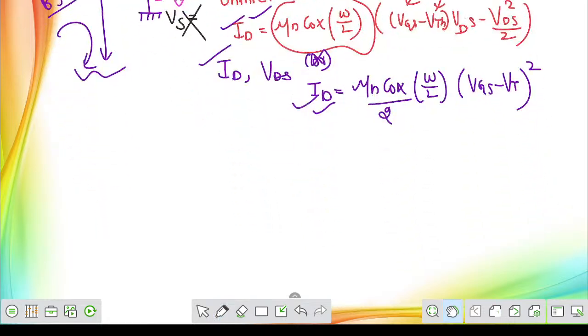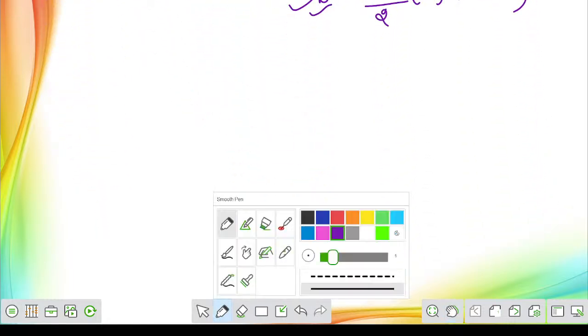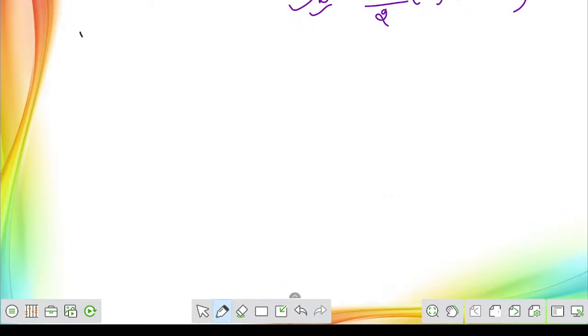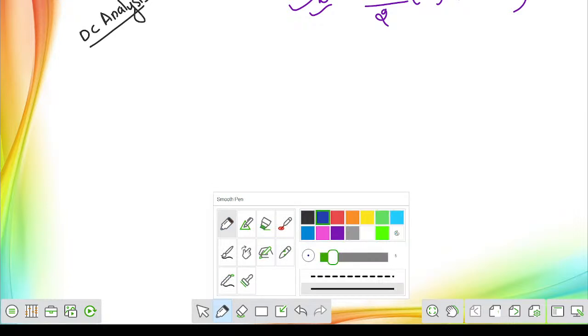This is so far whatever the conclusions that I brought here. These are all called DC analysis of MOSFET. I will solve some example questions after completing DC and AC analysis, so that you will get the idea how to solve it. It's a kind of revision class only. You'll have to understand. That's why I'm not giving in-depth explanation for any of the terms. But whatever I am covering will be sufficient to crack all the questions. All you have to do is practice, which is very important. Just by observing the lecture and making notes, you may not be able to crack the question. You will have to practice.